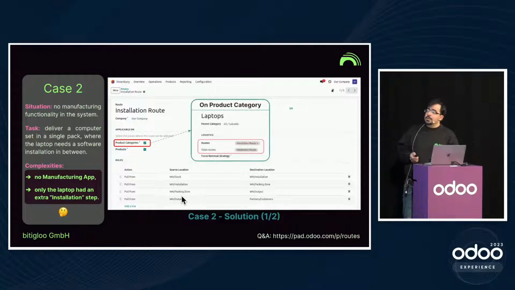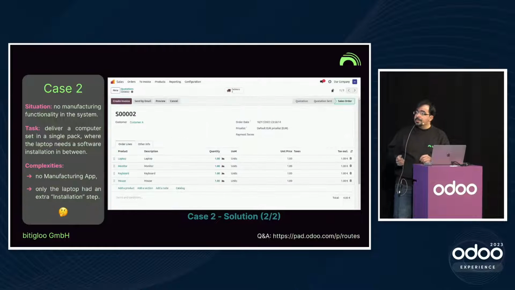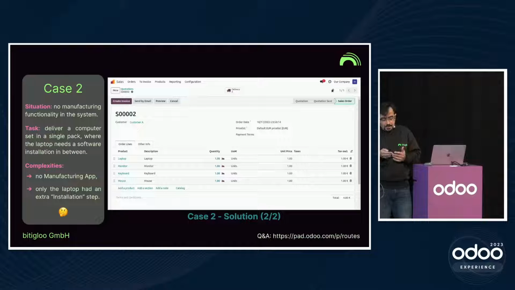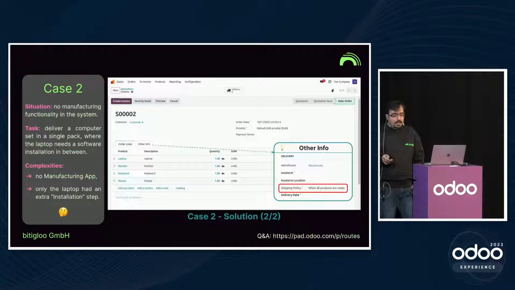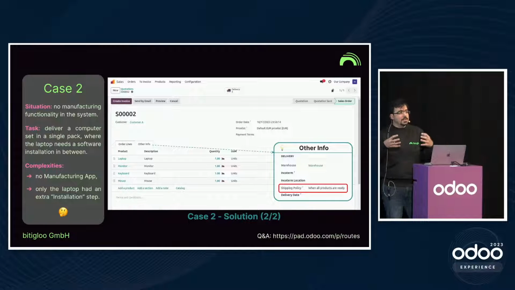Then this was one of the other topics, so we just added the product categories, and then we selected this route specifically for that product category. So what happened is that this is actually our sale order. A very important point here is what we have done in the sale order. Under the other information, we selected this option. What I'm going to point out here is that you don't have only the options of routes and rules, you have other options. Thanks to Odoo, you have many options that you need to configure all together to meet the requirements of your project.